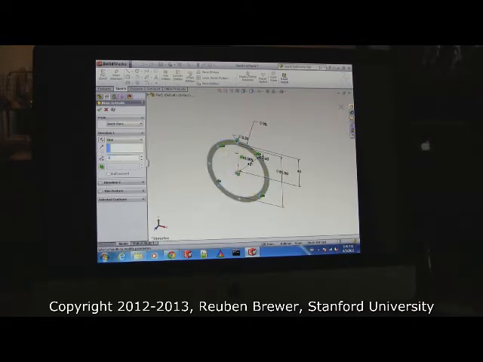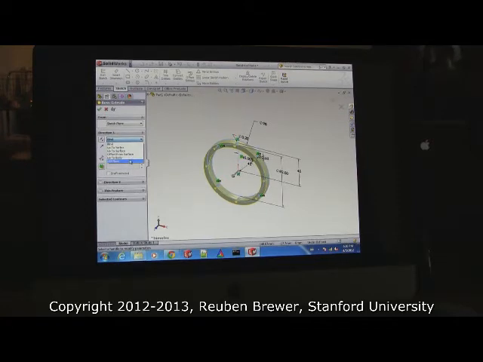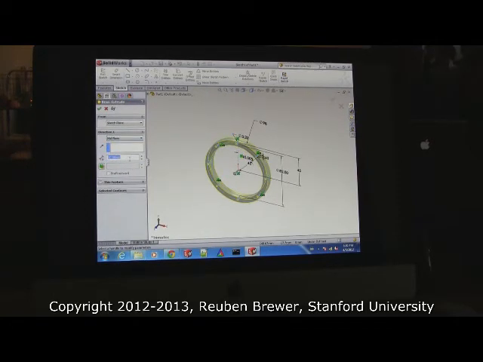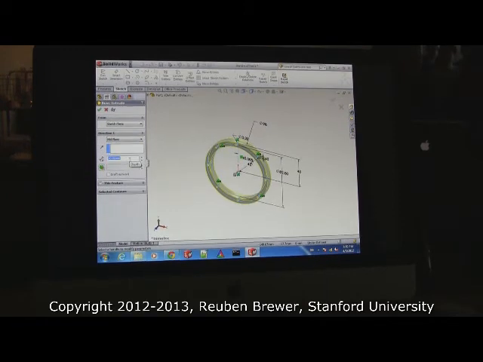50.1, 10, and there are a couple different selections here. Again, most of these different options I never use. The only things I use are the number and this. This says basically how we're going to extrude it. I'm only going to show you two for right now, okay? Blind means based on where I am, just move forward by the number. Mid-plane means I'm going to take that sketch as a middle plane, and I'm going to go a total distance, basically half the distance plus or minus from the mid-plane. That's how you get an extrude with a plane right in the middle. So let's just do blind for now.